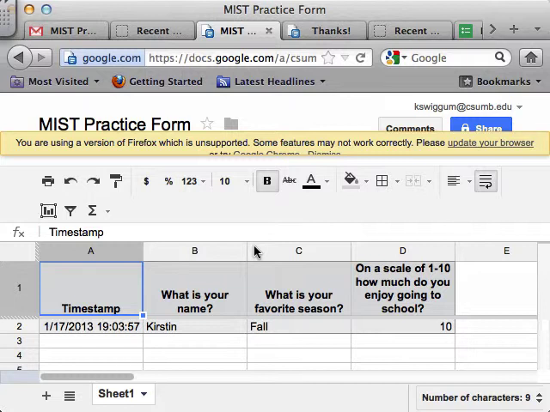So this is great because the forms are anonymous, so the students don't read what other students are writing. It's just for whoever created the form. And then as a teacher or as an employee, you can check to see who responded. That's why it's great to have the name as a required question and the timestamp.